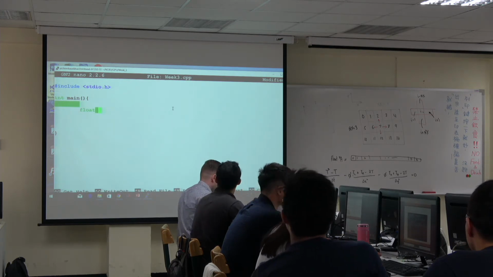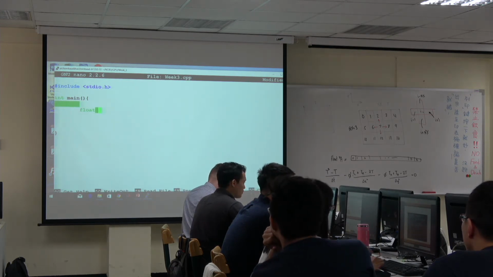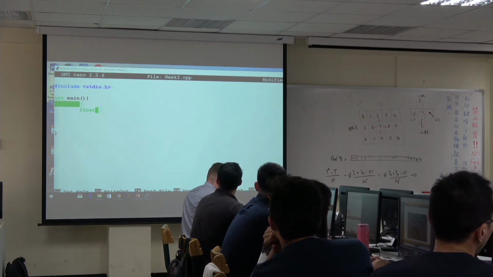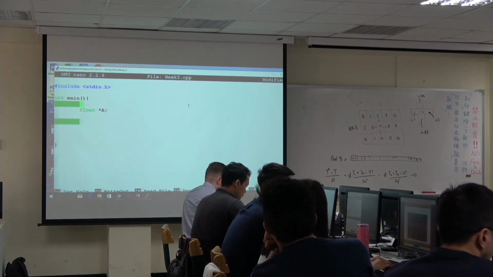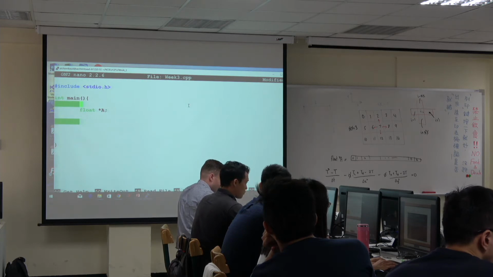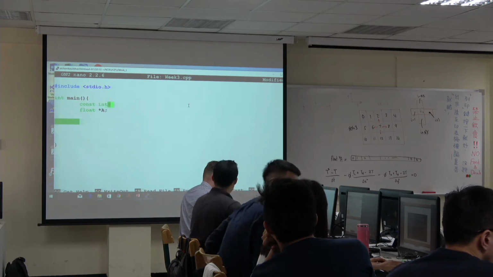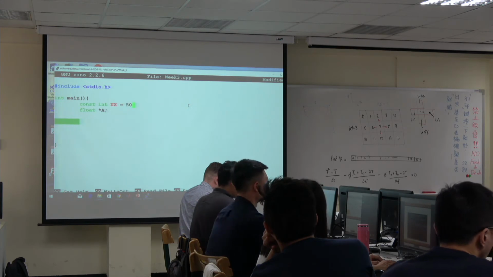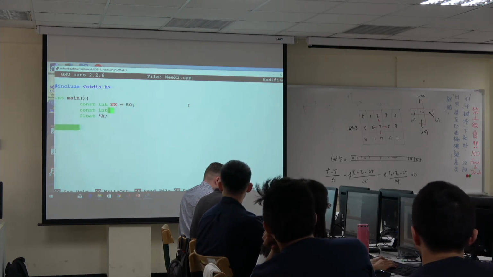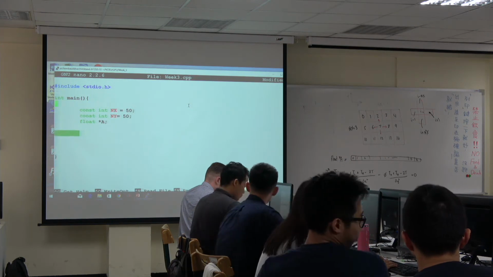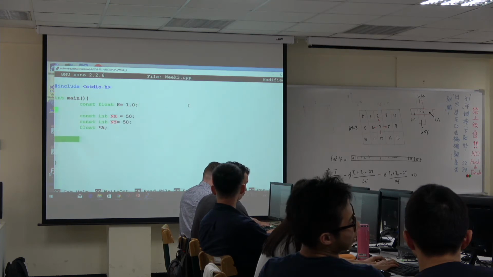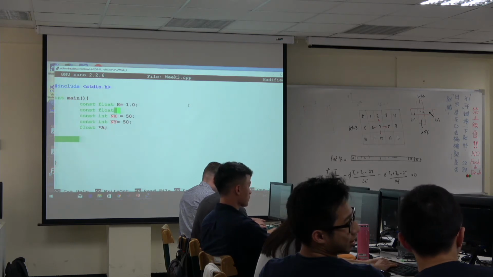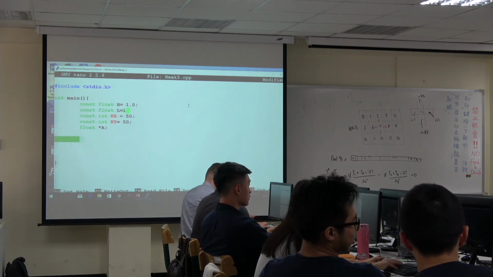If I want to allocate memory, what do I need to do? I want to create an array. I'll call it A. It's a 2D problem, right? So I'll call this 50. I'll make that 50 as well. The length and width of our domain, I'm going to make it square because I'm what engineers like to call extremely lazy.